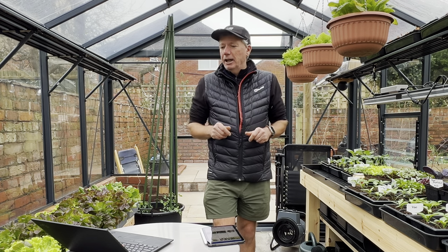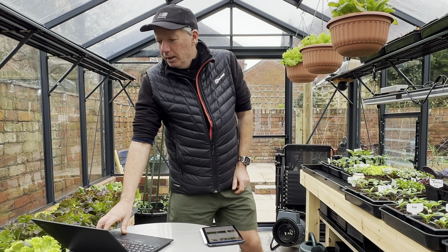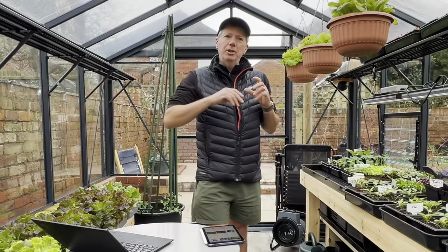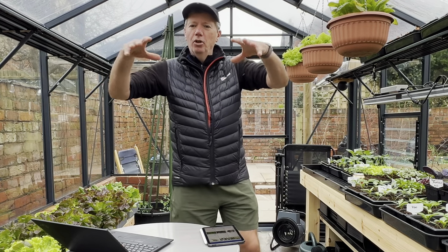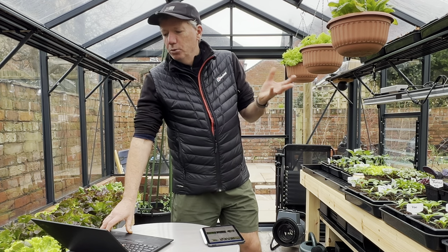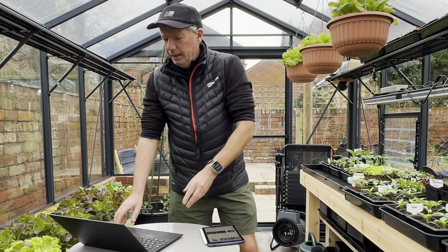I really like doing it that way with overwintering because it means I get an abundant harvest through that hungry gap - the mid-spring to early summer transition. You do have to play a few tricks. Next, I planted kales for mid-spring. I don't normally bother with this succession at that time of year, but because this greenhouse took out all my kale beds, I put in an extra succession. Dwarf green curly kale, Reflex, Nero Black Magic and Pentland Brig are all looking quite nice, hopefully ready in late March to early April.